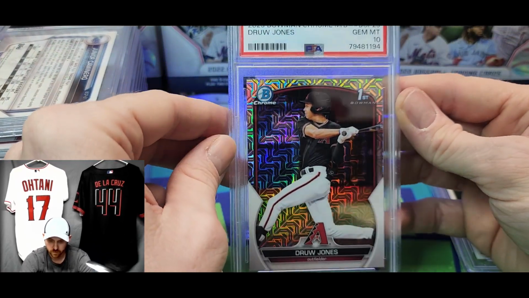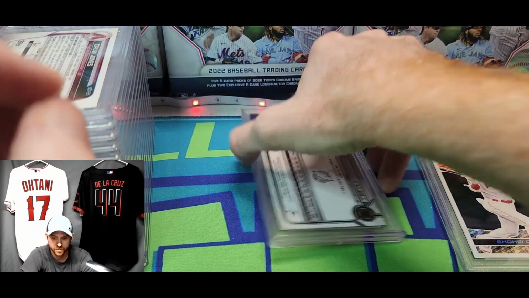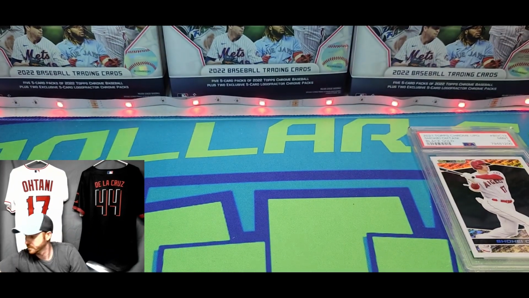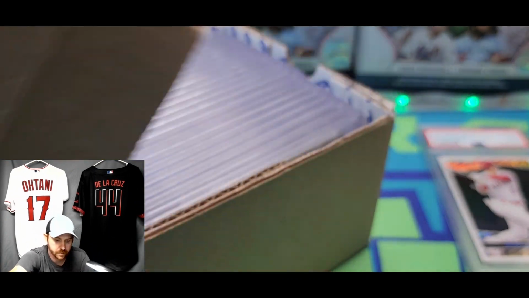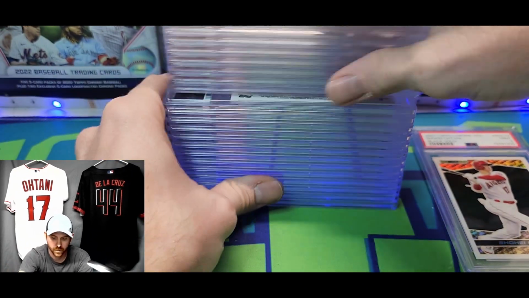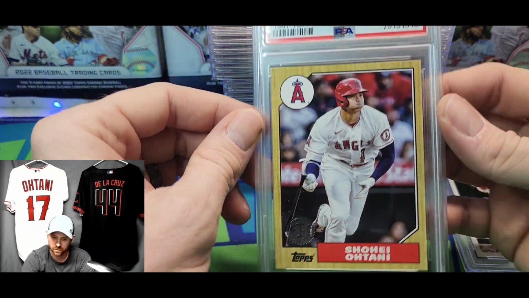Druw Jones, Mojo and a 10. I'm selling a ton of Druw Jones stuff, and his stuff doesn't sit very long. And another Sasaki 10 closes out that box. On to box number 2. Ohtani, base paper, 87 insert, 9.